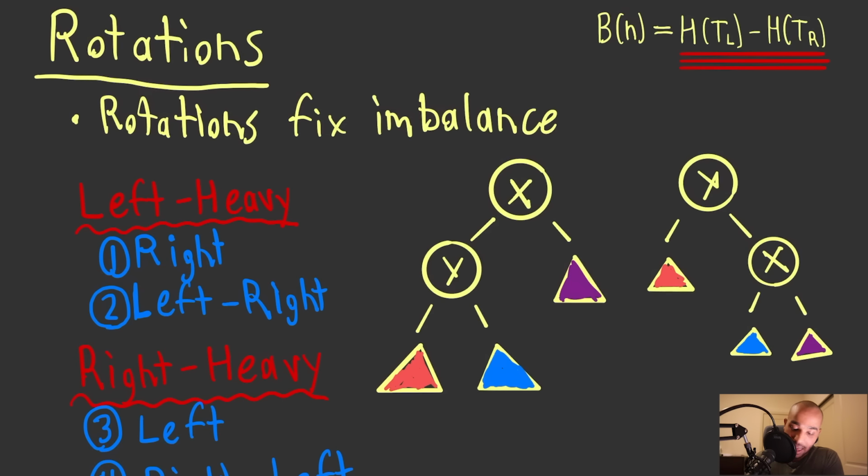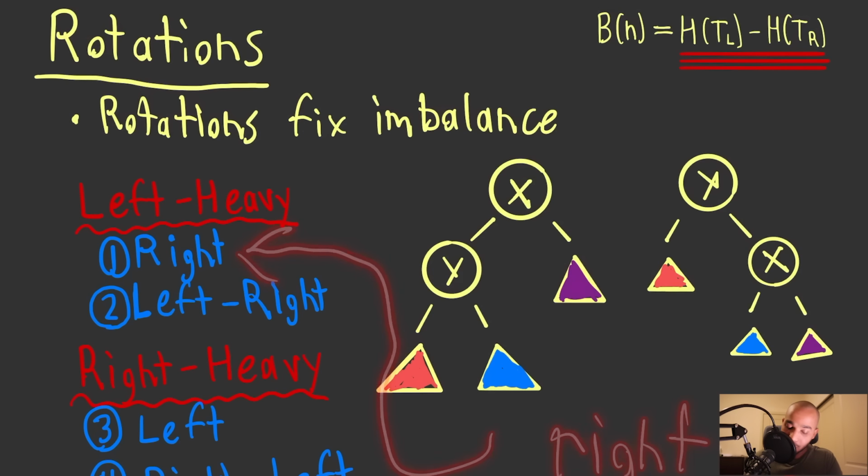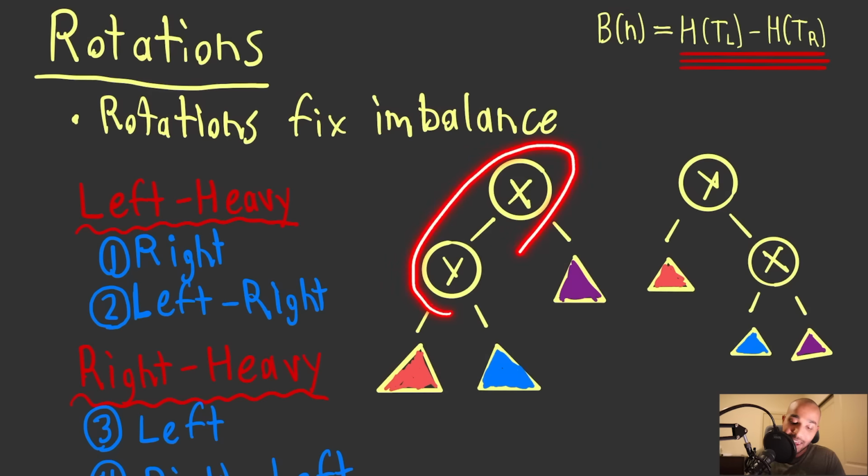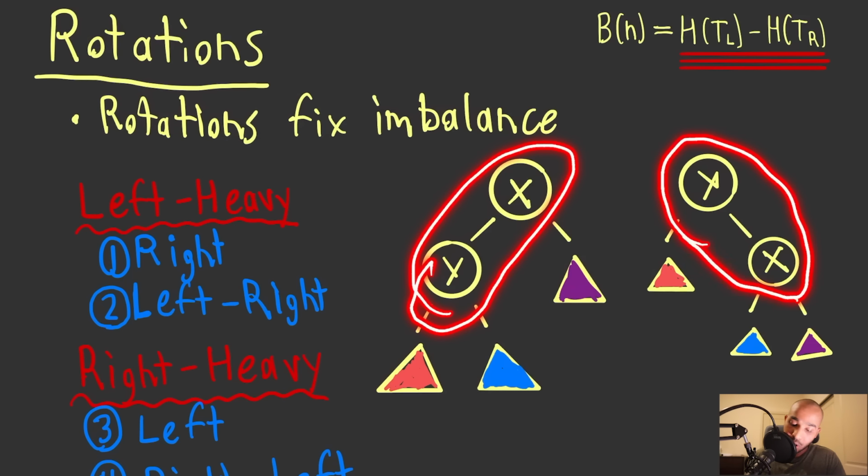Here we see a right rotation. I want you to notice the tree on the left up here, it could be left heavy, and we're trying to move nodes to the right subtree. The key thing I want you to notice is there are always two nodes in a tango whenever we are doing these rotations. Two nodes are going to be critical, and then all of the other subtrees are going to dance around, and they're going to maintain that binary search tree invariant as we move these two critical nodes.